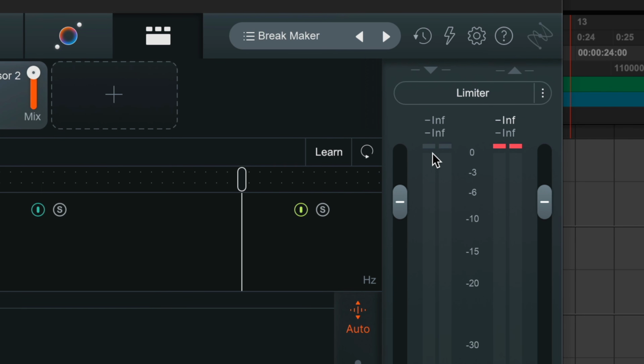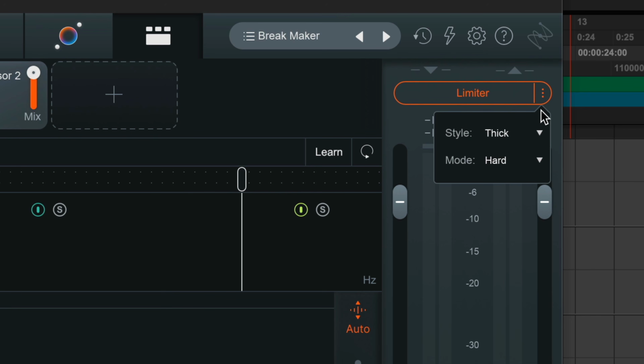Now over here we have our input, output, and we have the limiter. You turn the limiter on by clicking it, and now we have this orange thing that appears with a circle. This is our ceiling, and we can set our ceiling however we want, and you can see these orange numbers change. We also have algorithms, styles, and modes here. We have thick, clean, and smooth. For the modes, we have Intelligent Release Control IRC LL, low latency, and IRC 2, which both are out of Ozone. And we have hard, which is kind of like a brick wall limiter. You can cycle between these unless you're in the global zero latency mode. You do get the hard mode. However, you don't get IRC LL and IRC 2.